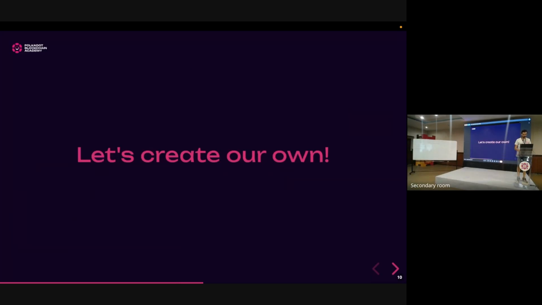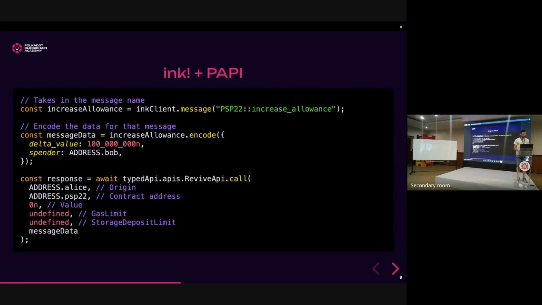So yeah, we do have time. Nice. We will create our own contract. The only thing is that we will not use this API. We will use the Ink SDK, because this is not very good, but it's at this level that we can do it. Because PAPI doesn't know about the pallets and anything like that on the structure, so you have to do it on your own. But if we go to the PAPI SDK, now we can say, okay, if you give me a typed API that has this pallet and all of these methods, then I can make life easier for you.